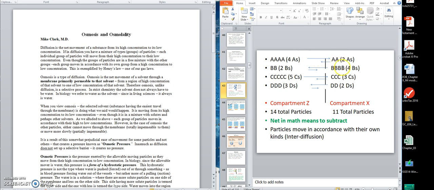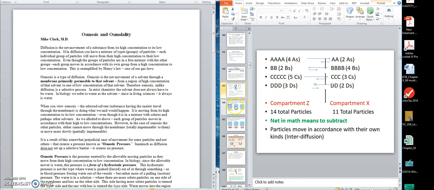For B's, though, check this out. It's in this direction. See, particles look at their own kind. For C's, in this direction. For D's, see what I got? So what happens is basically that particles move in accordance with their own kind. Okay? Everybody okay? And actually here on D's, I should have shortened that arrow, shouldn't I? I should have shortened that arrow, bring it over some, because it's actually more going this way, because 3 and then 2.